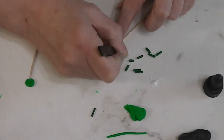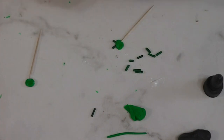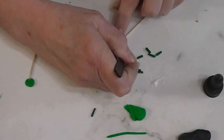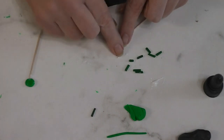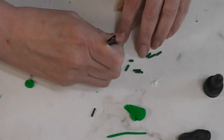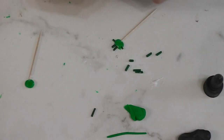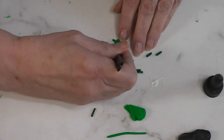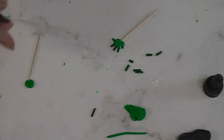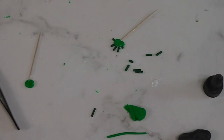Go in there straight. And because this clay, I don't even know what kind of clay this green is. It's very soft, so it's kind of arguing with me, but that's okay. So I am going to transfer this to a parchment lined paper plate, and then I'm going to do the fingers on this hand, and then when those are done, I'll come back and we'll make the boots.